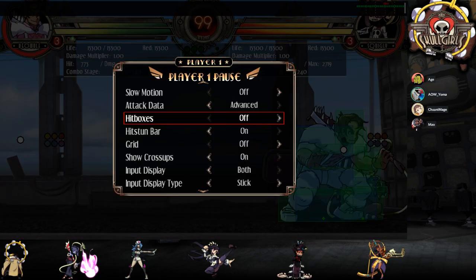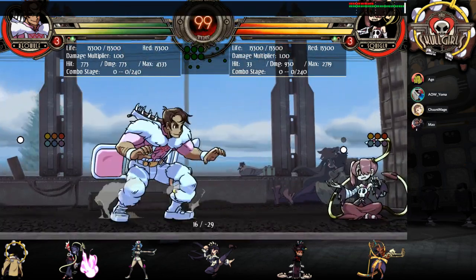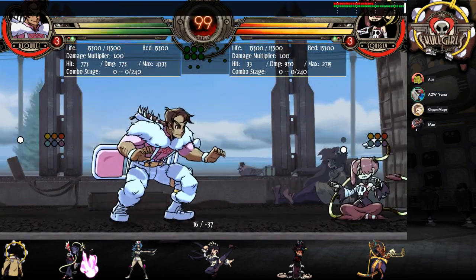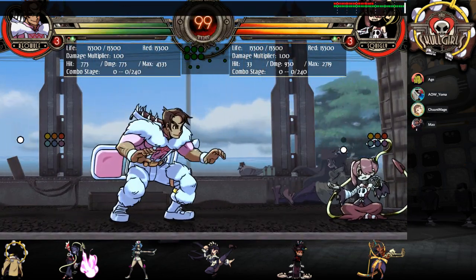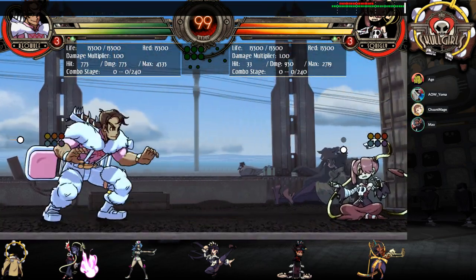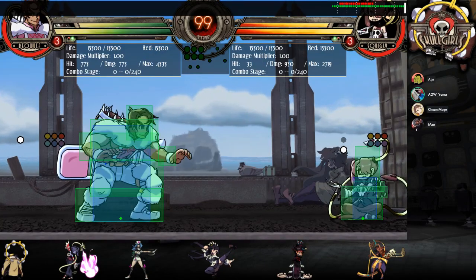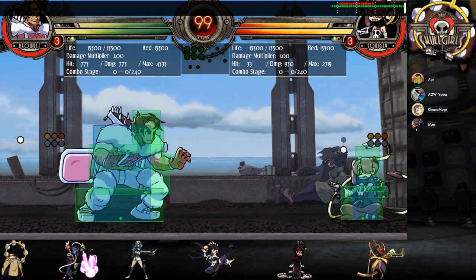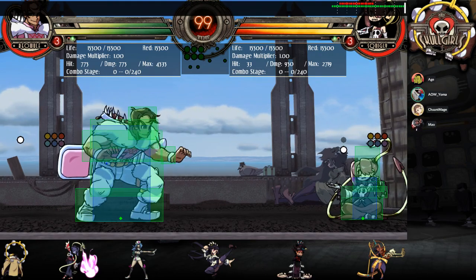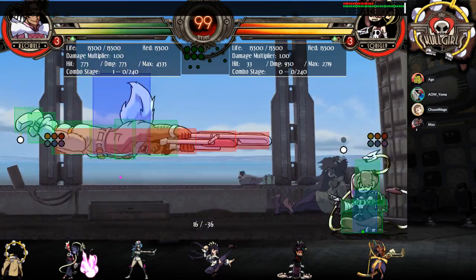So hitboxes, I usually just keep it off unless I'm looking for a hitbox in particular, because it makes the game look a little bit ugly to me. Plus, I don't want to see the real horrors of a Mike Z fighting game. Yeah, pretty much. But other than that, if I'm curious about something, I'll put it on advanced, and especially with debug keys, it's a really good option to see how moves interact in certain situations, which is mainly what I use it for.